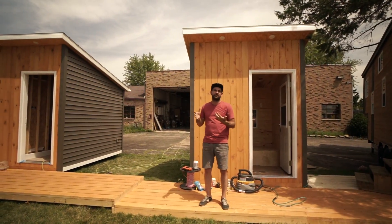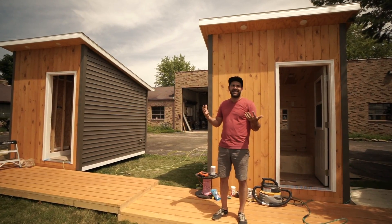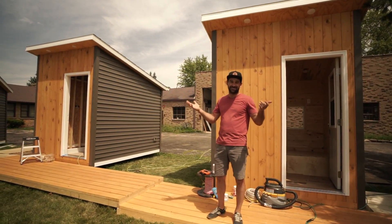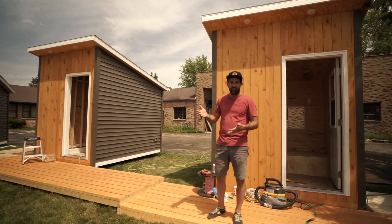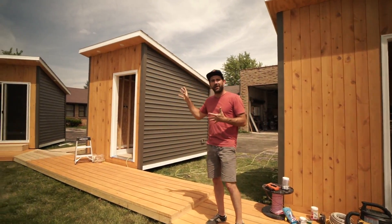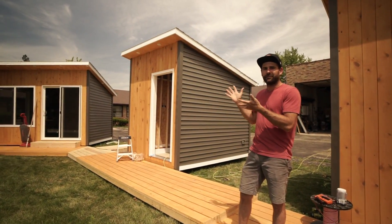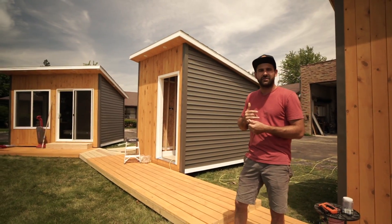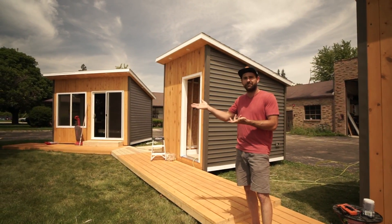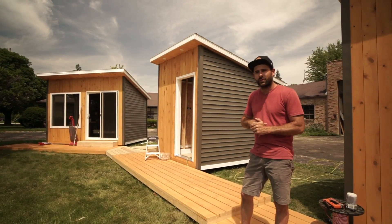For those of you that are working from home due to the pandemic, as nice as it is to work from home, not many people want to work with everybody else that's living there too. So we decided to design a very sleek backyard office that you could place pretty much anywhere on your property for merely a shed permit — the same kind of permit you would get for a storage shed.